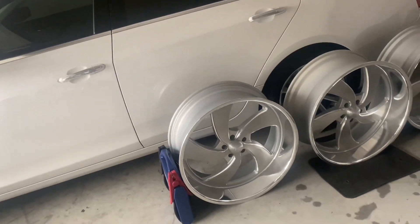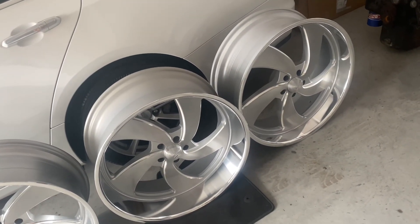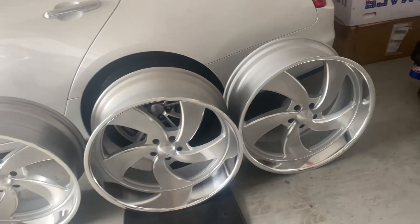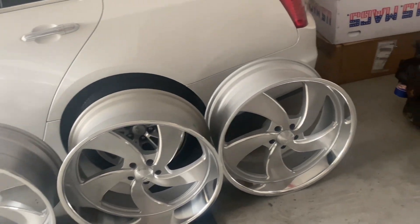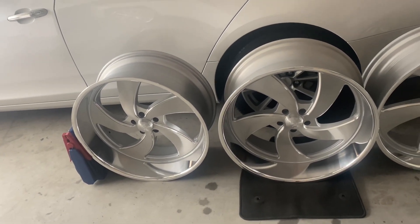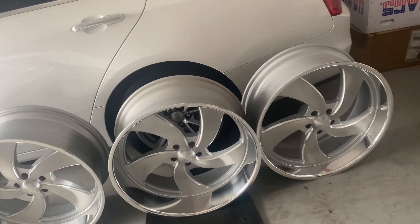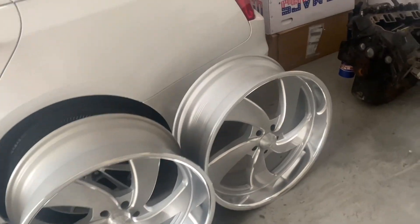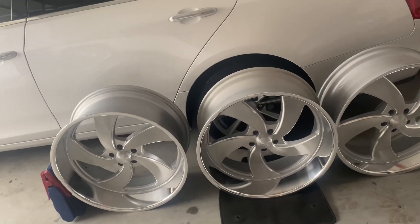I'll be waiting on that left front wheel to hit the porch, but I'm excited. I'm gonna throw these on the money. I'll probably buy a couple more things before I take a break on it, because I'm about to start branding myself more as a businessman. I'm gonna grab the tires for it. The paint's already paid for, so I just need tires. I'm thinking about running wheel spacers on the back to mock them up and show y'all what it looks like.